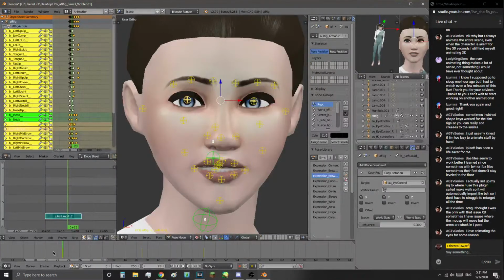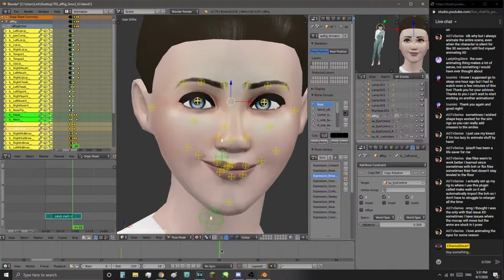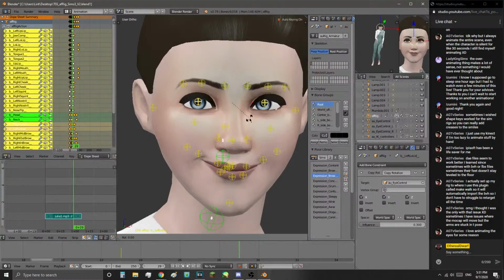So, that sets the first frame for the blink. And I make my blinks 6 frames long. So right now I'm at 23, so I'm going to go to 29. And then I do the same thing. R, click, G, click. By the way, here's why you don't move the mouse, because if you press R, the eyelids will move. Same thing with G, then the whole eyes will move.